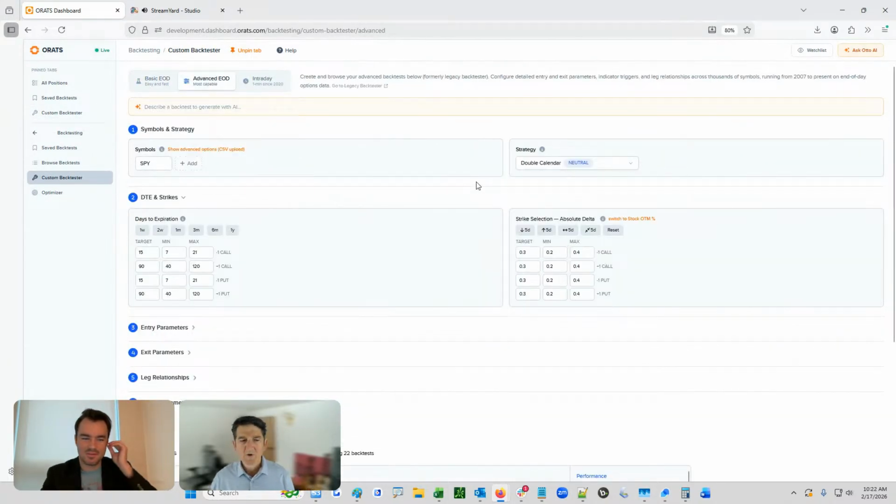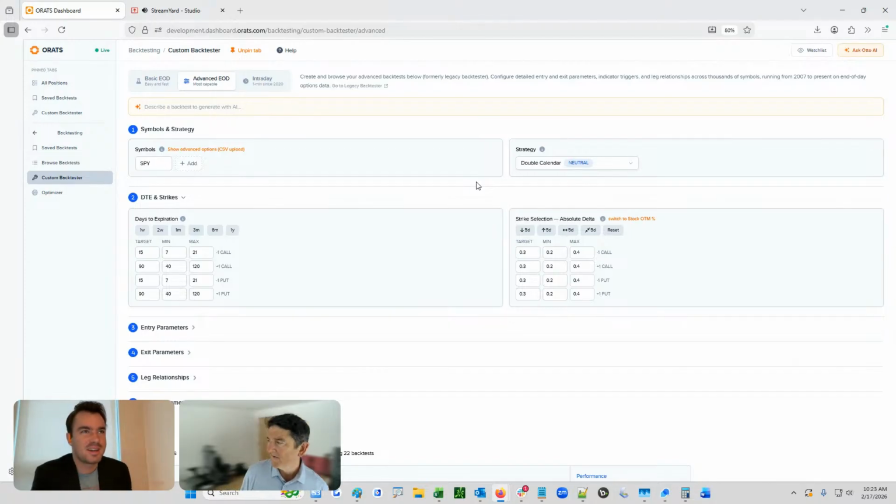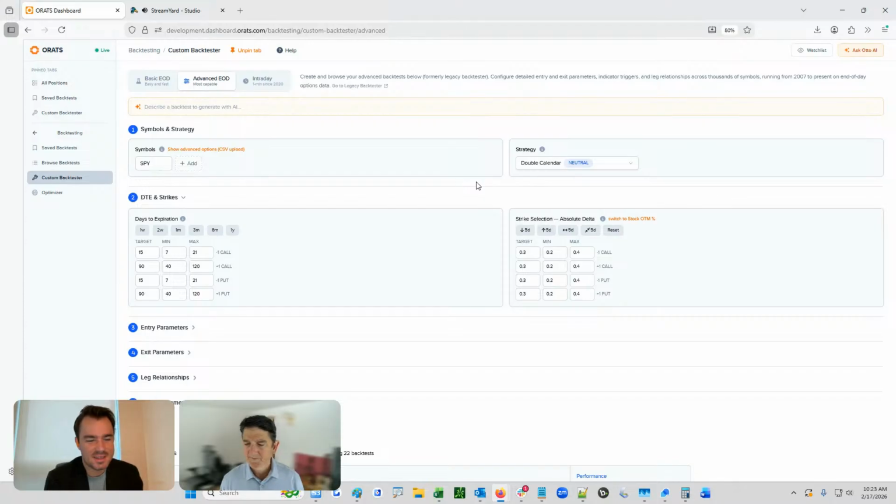Yeah, I'm excited for the auto trading. We've been doing some extra testing on it last week. We kind of demoed it last week, but it's coming out to you guys very soon. It's going to be great to test out these double calendars and the optimized strategies on their own in their paper trading environments and really forward test the ideas that we've been talking about. Right. Yeah, so it's exciting.